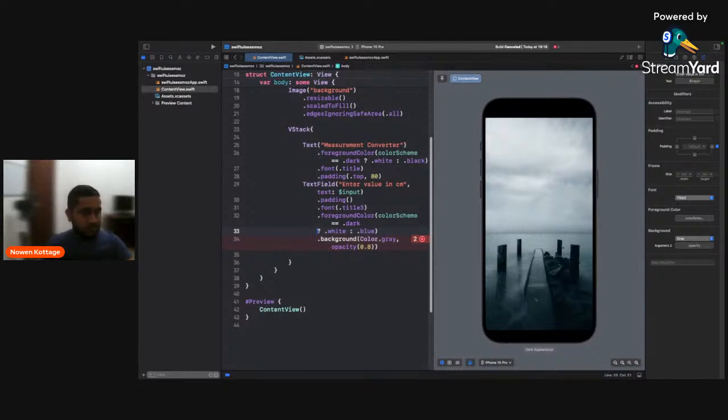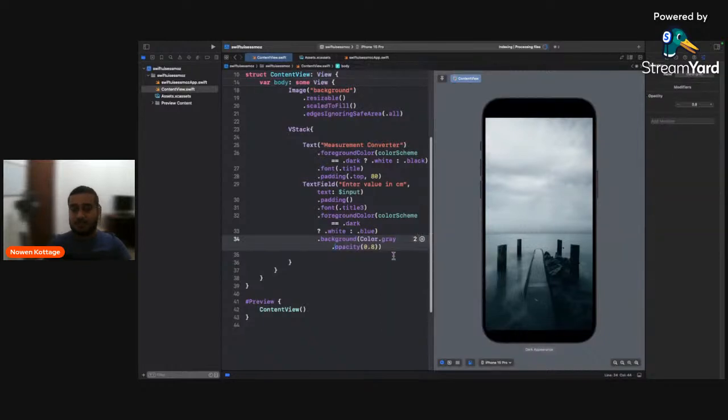Let's check on the opacity. Okay, now that's fine. That's the background. It might change when running the UI. So now let's just do a test run.